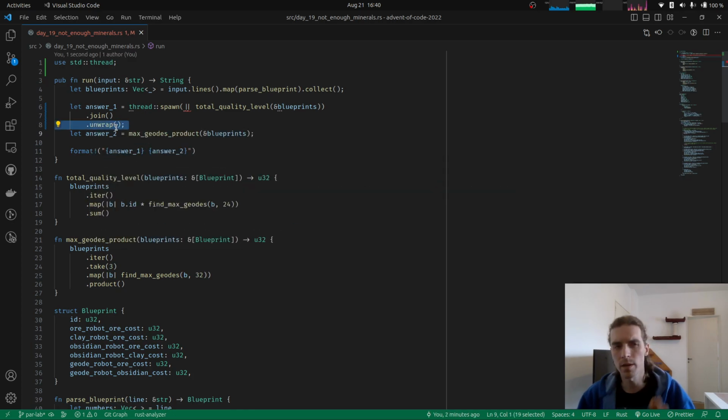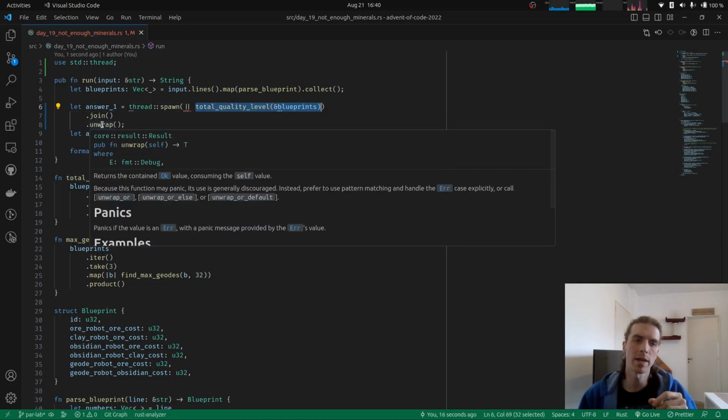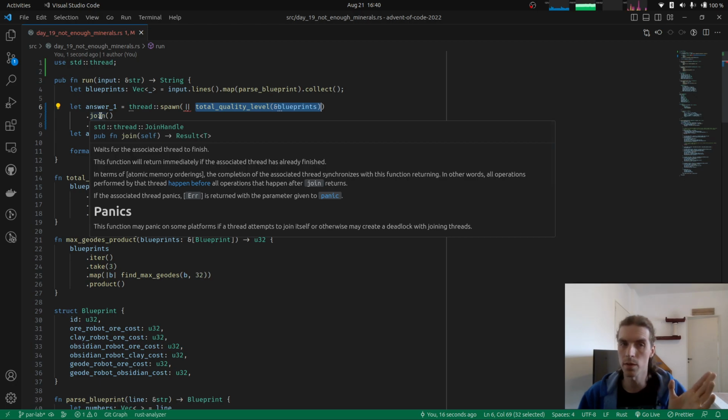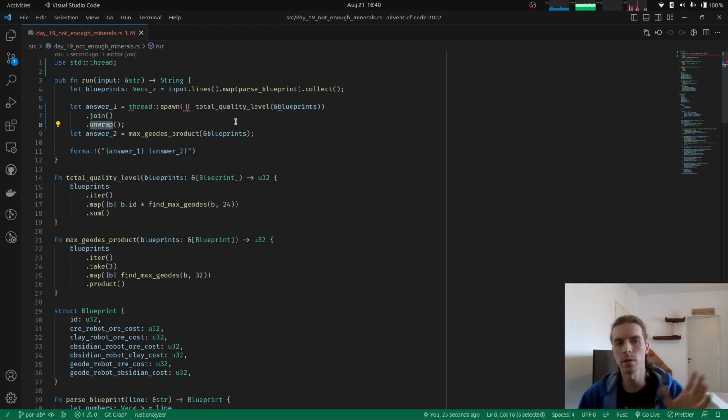Here we are not caring about doing proper error handling, so this will panic if the result was an error. And that basically happens if the code inside of this thread panics, then you will have the error of that panic in the result of this join. But we don't care about that, so we are just going to unwrap that. And by the way, if you know anything about multithreading, you already know that this won't work for making this thing parallel, because we are just joining after spawning this thread. But let's not care about that. Let's first try to make this thing type check and compile.